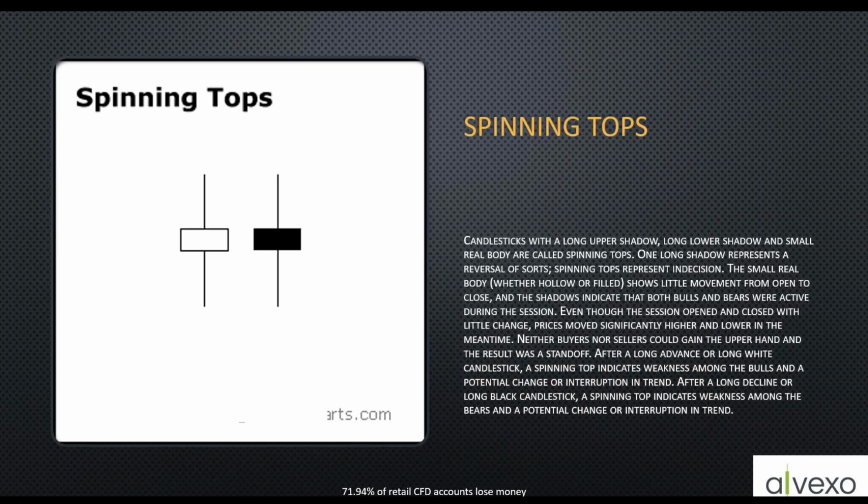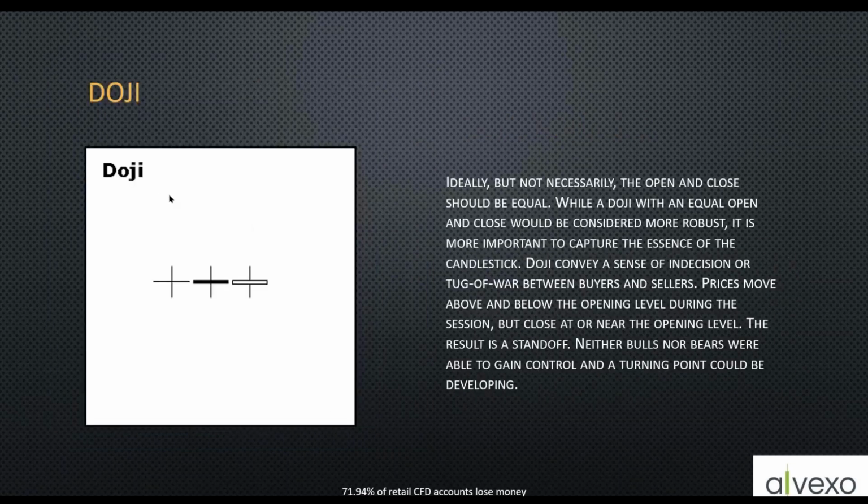Then we have things like spinning tops. Spinning tops tell you the market's in indecision because there was little movement and the upper and the lower wicks were relatively the same. Now, when the wicks are pushed in either direction, we can get some inkling about what's happening, but spinning tops look just like tops. And then doji. Doji is a funny one. A doji used to be this. It meant that the open and the close were exactly the same. So what does that tell you? That nobody is in control of the markets, nobody's making any decisions.